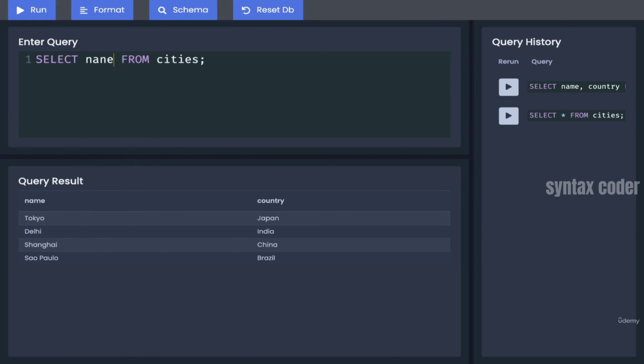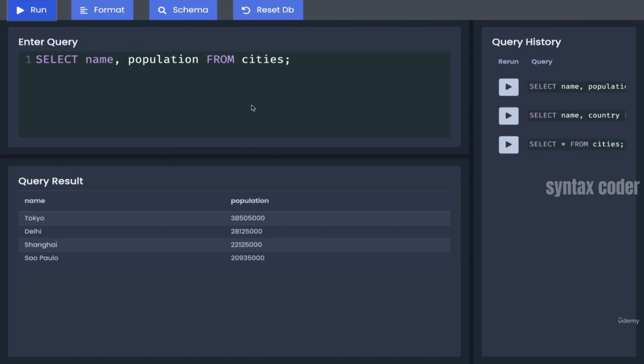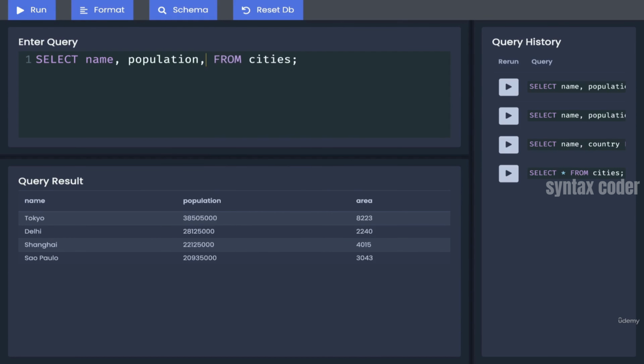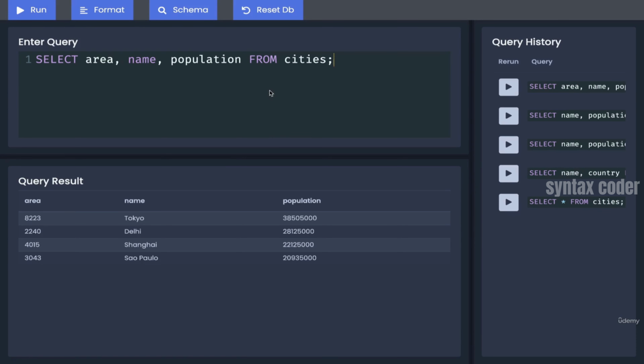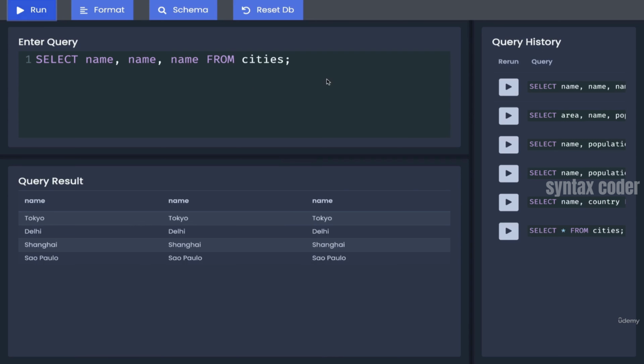We can also do, say, the name and the population. So we get name and population, and of course there's no limit to how many we put on here. So I can also specify name, population, area. We can change the order in which these are listed. So I could put in first the area, then the name, and then the population. Yep, that works as well. We can even list one column multiple times. So for example, I could put in name, comma, name, run that, and I get the name column 3 times in a row.